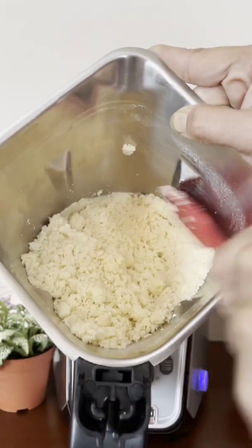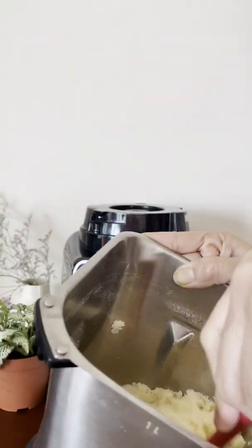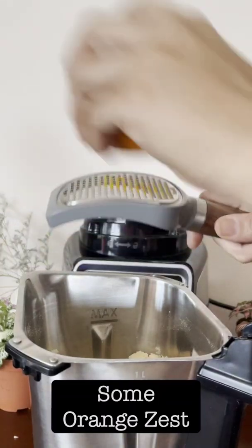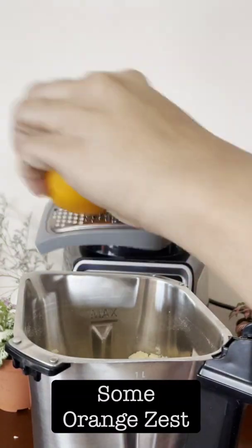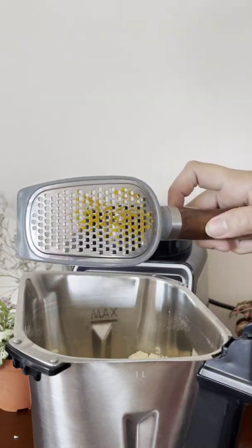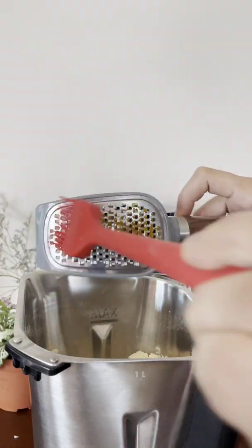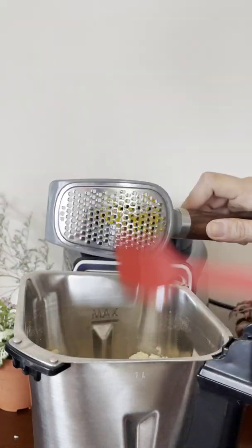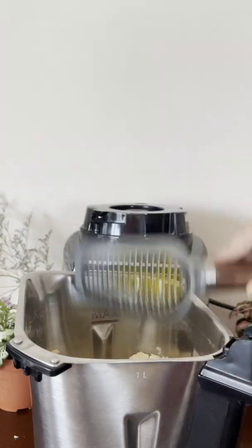Now to flavor this, I'm going to be adding some orange zest and vanilla extract. I'm simply zesting the skin thrice on one spot. Remember, you have to grate it only thrice. If you do it more than that, then it will become bitter. I have also added the vanilla extract to this. You only need about half a teaspoon.